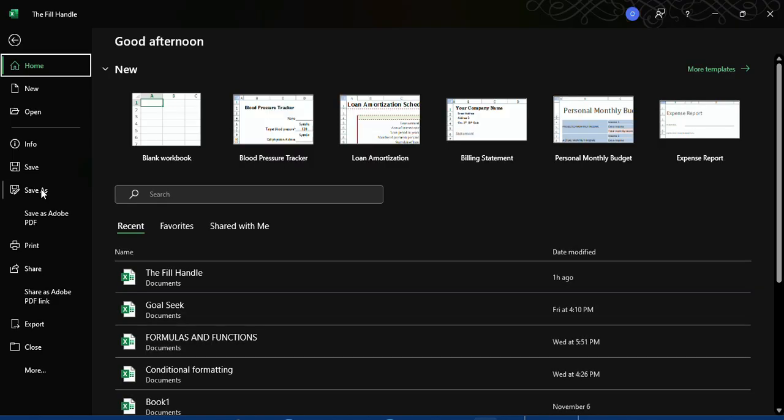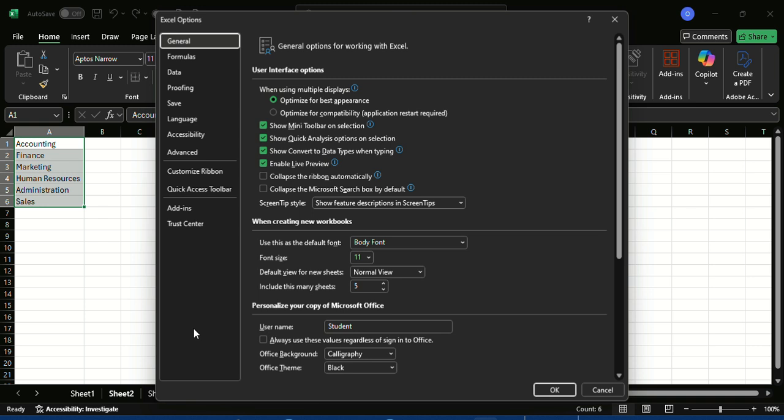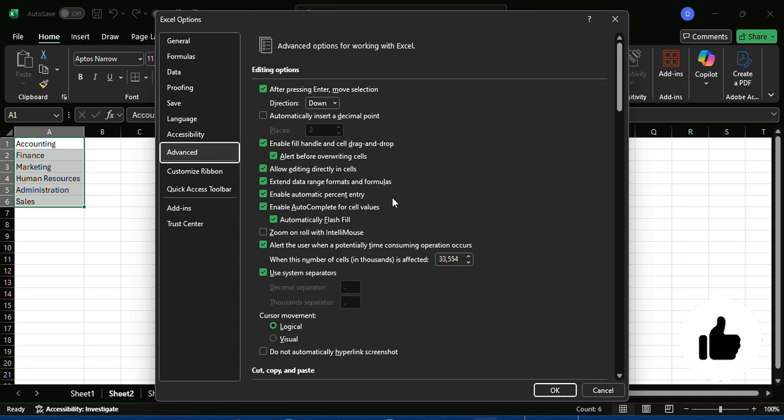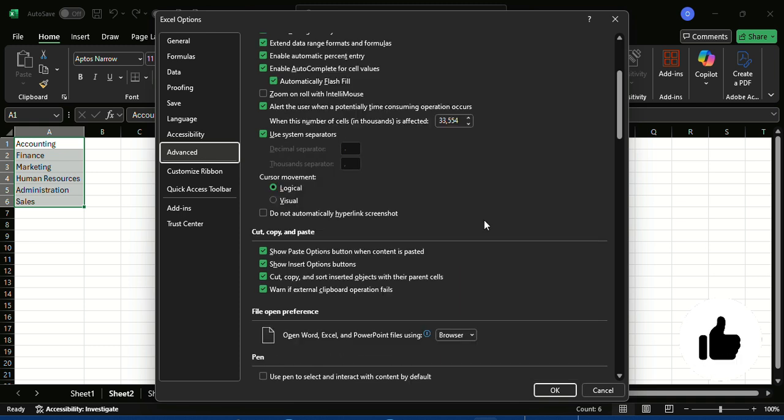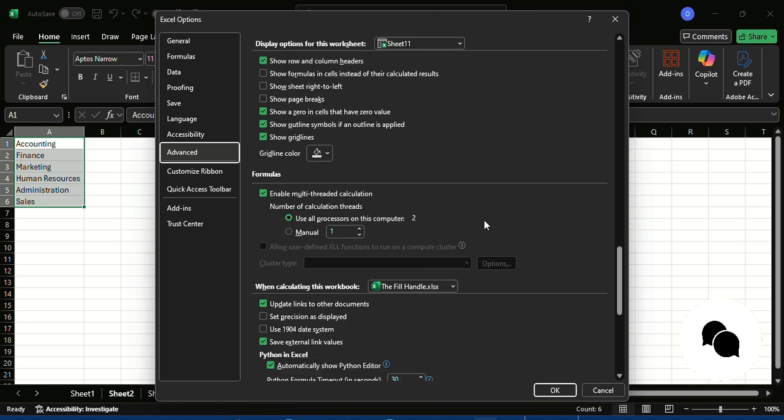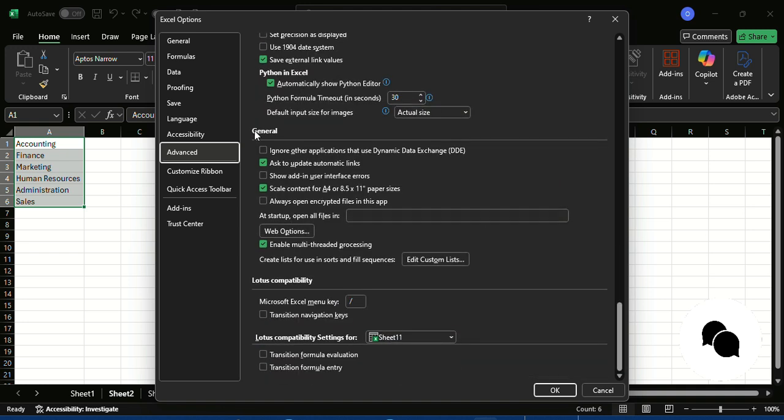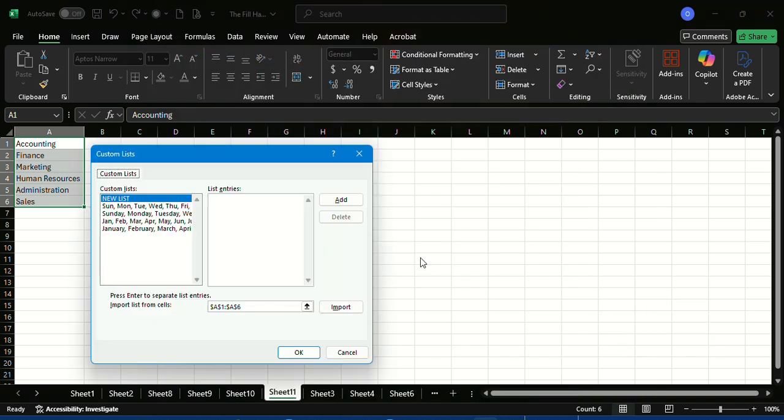Click on File, then More, then Options. This brings up the Excel Options dialog box. Come down to Advanced, scroll all the way down to the General section, where you have Create lists for use in sorts and fill sequences, and click on Edit Custom Lists.